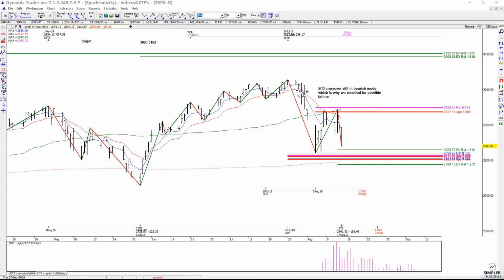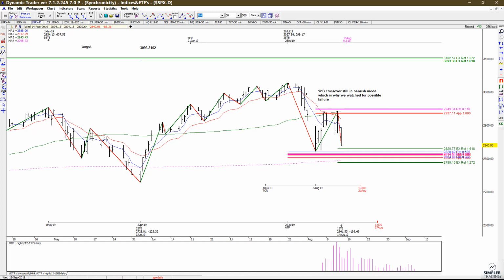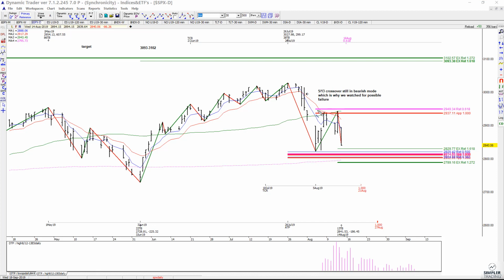So beyond that, let's look at the S&P, and most of you remember me talking about the 5-13 EMA combo, and that when we crossed to the downside, that made this market vulnerable. Well, we saw a tremendous decline since that occurred. But then the other thing that I talked to you about in a prior video was the fact that we had to still watch for a possible failure even after we saw a beautiful rally off of some key support decisions and timing. But we still had to watch for a failure because the 5 is still below the 13, and then also we're below the 50.